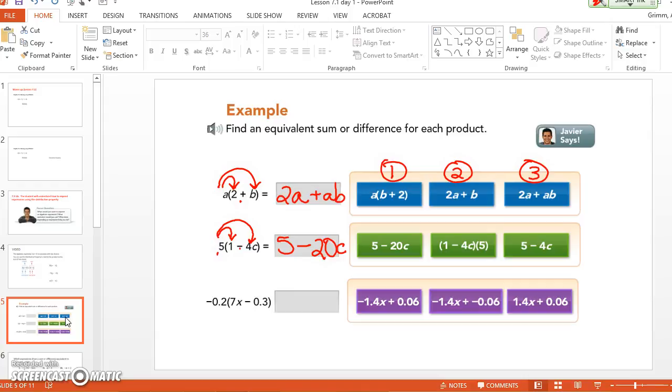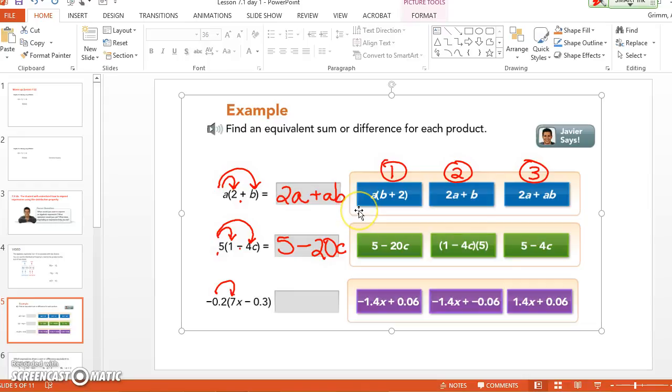All right, Zeke, what do you think? You think the second one? All right, let's try it. So this is a negative times a positive, which means the answer has to be a negative. One negative is negative. Two negatives is positive. So this has to be a negative, which means there's no way it's 3.